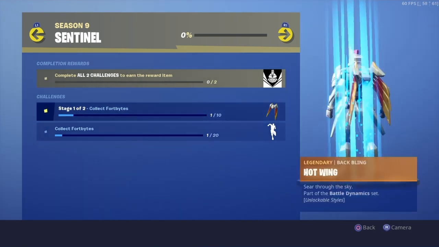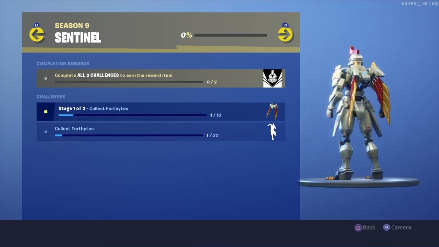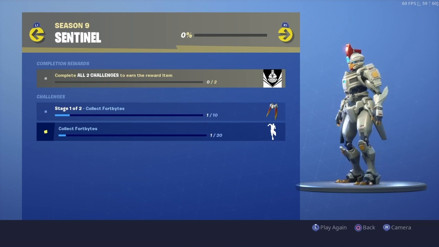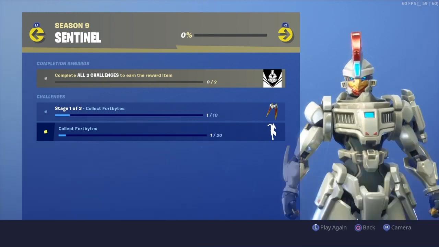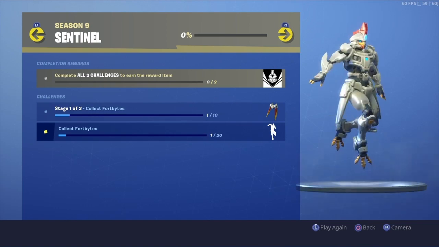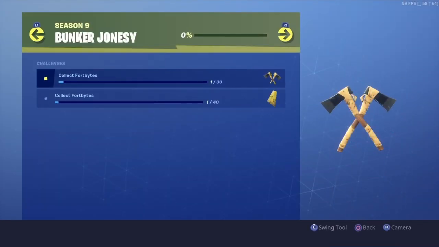What does he have for him? Ooh, really nice back bling. Banner. No one really cares about banners, but we have it. Oh my, that is a really cool emote. Really cool emote. I don't know how that really fits in with a chicken. I mean, maybe the tier 99 skin though. The demon, I mean, it turns from a chicken to a demon, man. I don't know how this would really fit with the chicken, but still, it looks really cool.